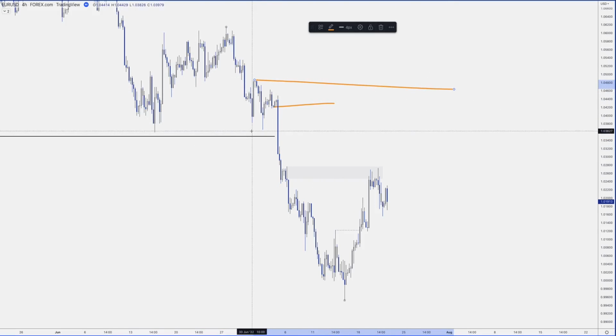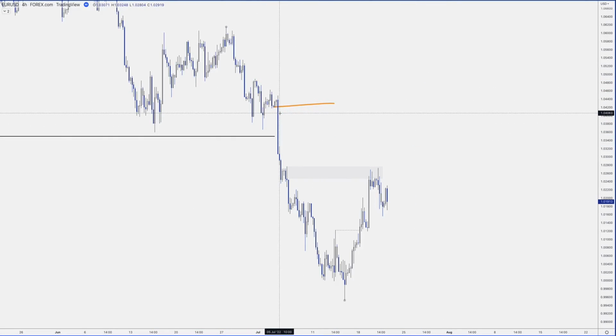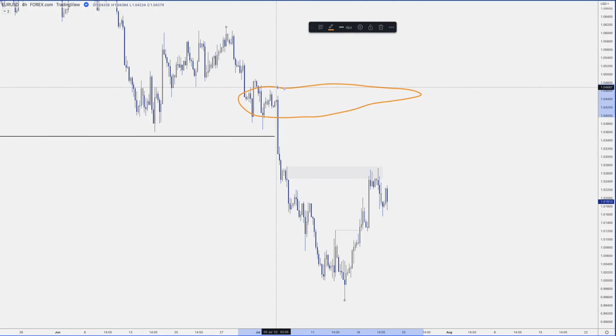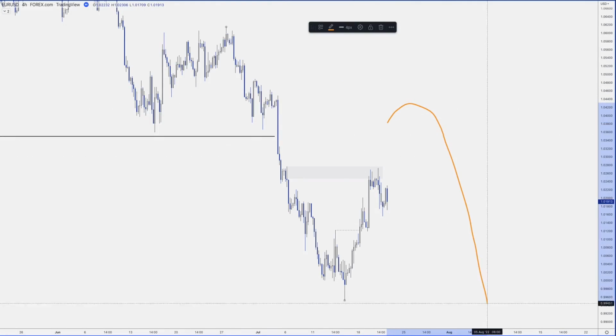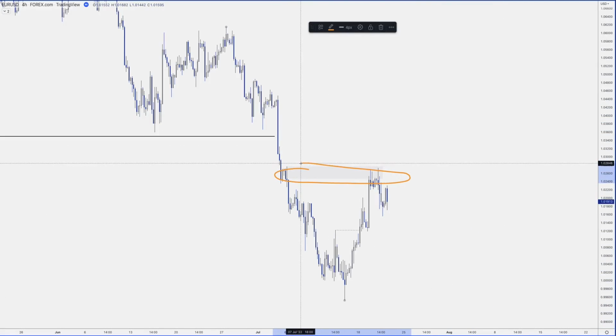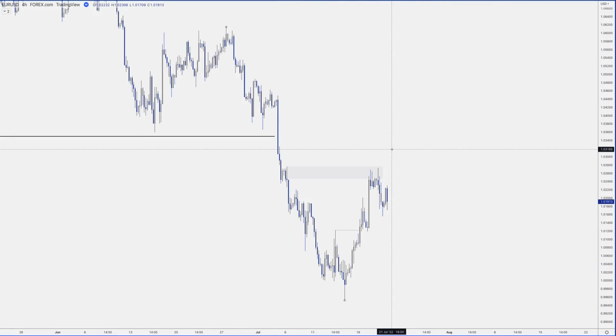It's also nested within a daily supply zone. It doesn't have any inducement and it didn't sweep. There's other things that are negative about it, but the key is this would be somewhere where I would have a lot more confidence, let's say, in confluence that the swing lower high would form from here rather than necessarily a place from down here, right?